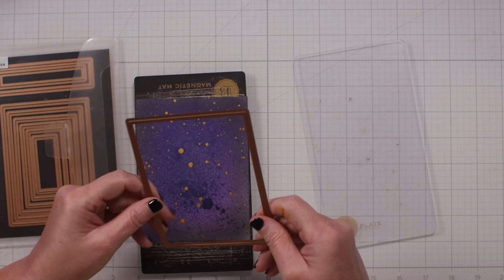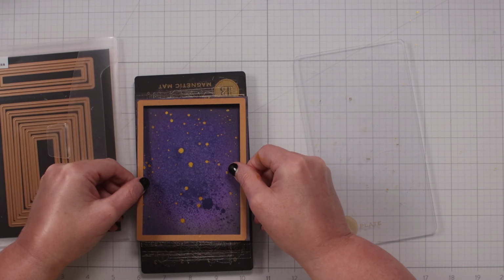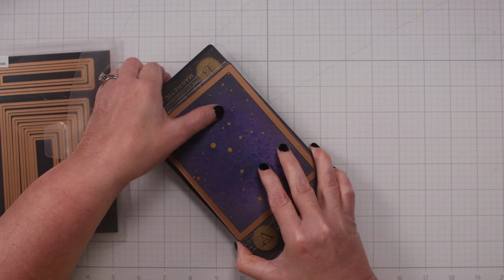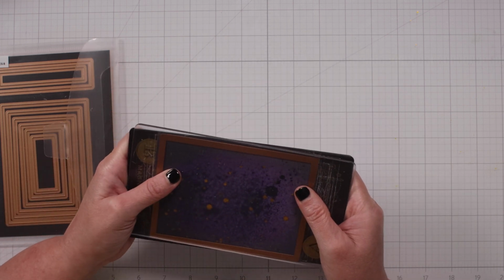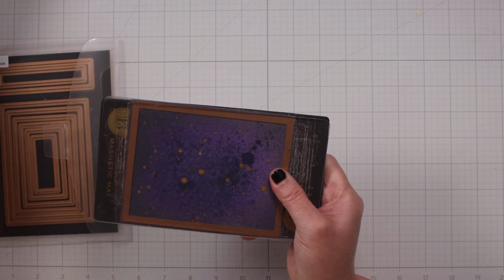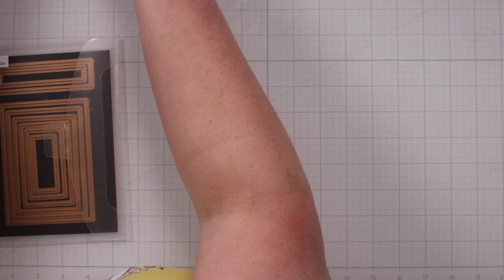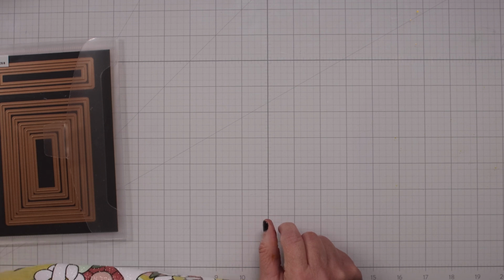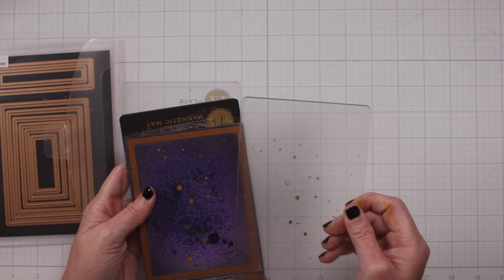Now it's time to grab the Spellbinders A2 Matting Basics B die set to help trim down the card panel. This is the one thing I'm changing from the original design because I really want that nice black margin to show when it's all finished. It'll add a sharp contrast and make the spooky purples pop even more. Let's get this trimmed and ready for the next step.